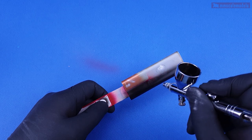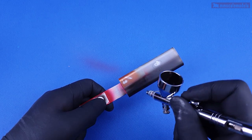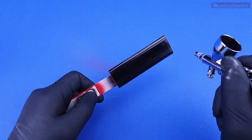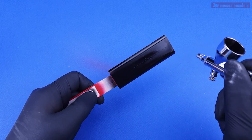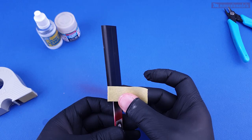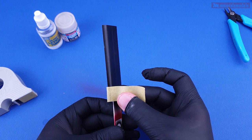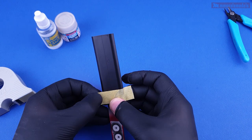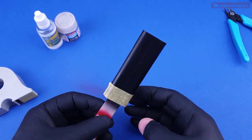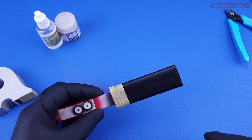I will thin it with Mr. Rapid Thinner so it does not dry into a glossy finish. As can be expected, the color saturation is excellent, and the sheen is right where it should be, in my opinion. After an hour of drying time, I will mask a section of the paint mule so that we can spray the next contender in a way that it does not contaminate the rest of the part.